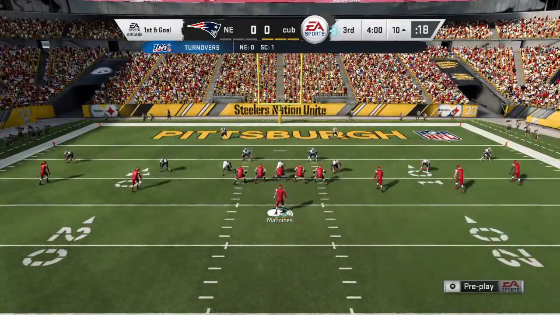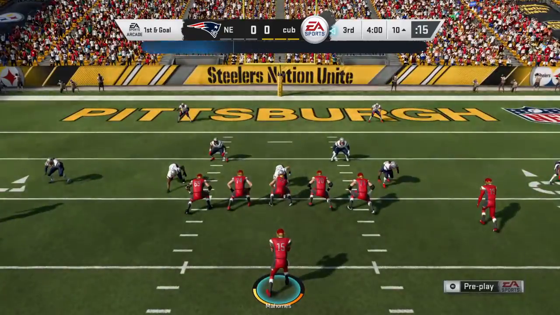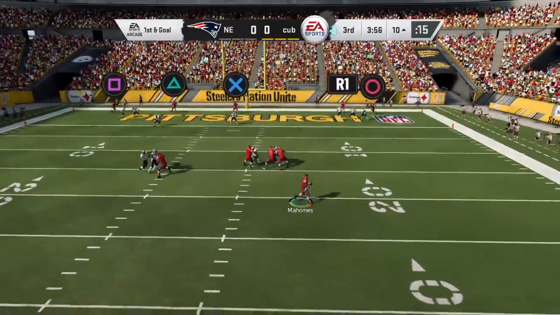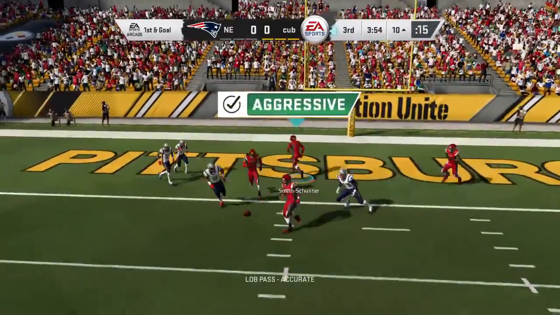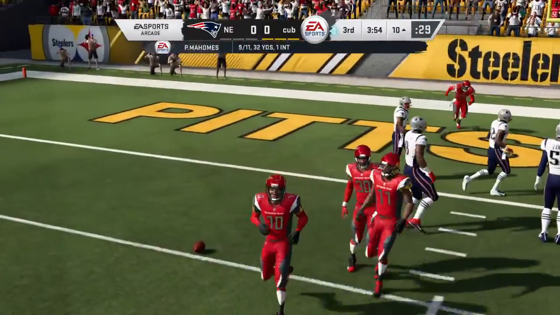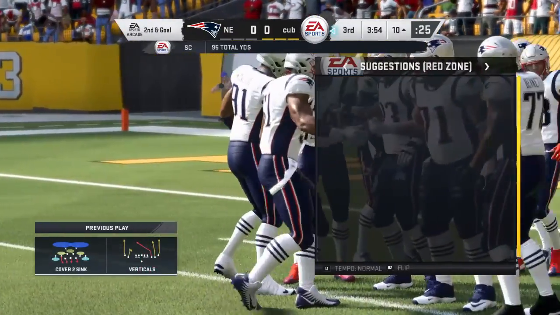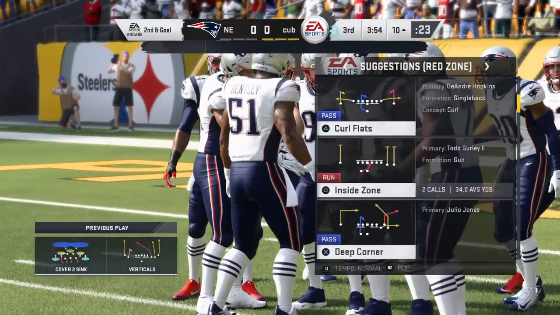And the offense getting set as they've got it first and goal from the 10. On first and 10, here's Mahomes. To the goal line, but it's incomplete. Juju Smith-Schuster, the intended receiver. But it'll be second and goal.